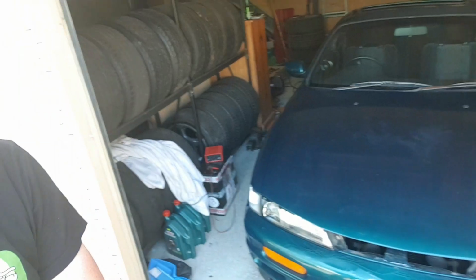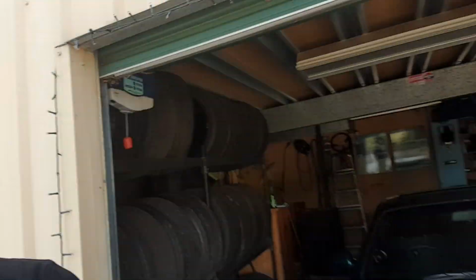Hello YouTube. We've been hunting for a new car for the last 6 months and I've managed to track this little gem down. So we'll just move a little bit forward. There it is, some degree. It's a luxury model, which is what I've been after. And basically this one doesn't have a motor, it's thrown a rod out the block. So it'll be our little project for the next few months or so.